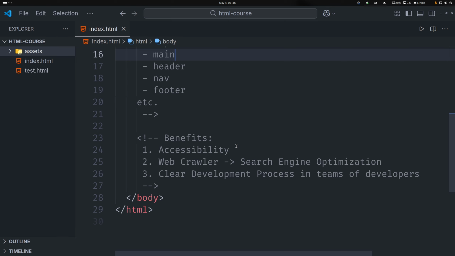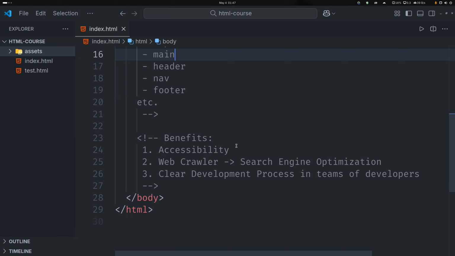And the third reason is that by using semantic HTML, if you are in a team of developers, every developer knows what is happening. For example, if there is a navigation bar and I am using divs for that, then the other people will have a very hard time finding the navigation bar, right? But if I am using a nav element, then that will be quite easy. So this is basically for the developers and development sanity.